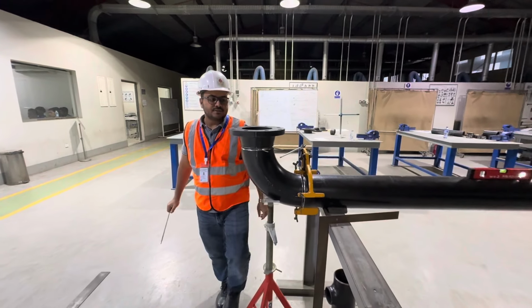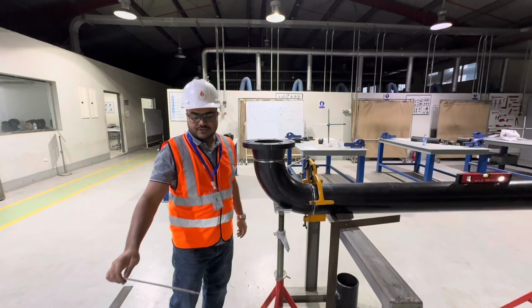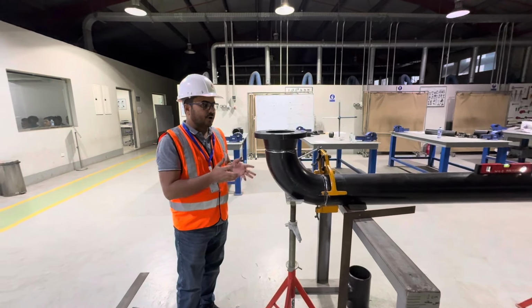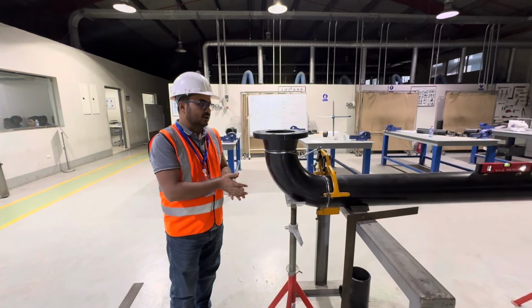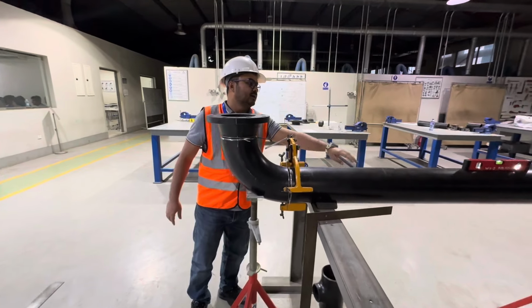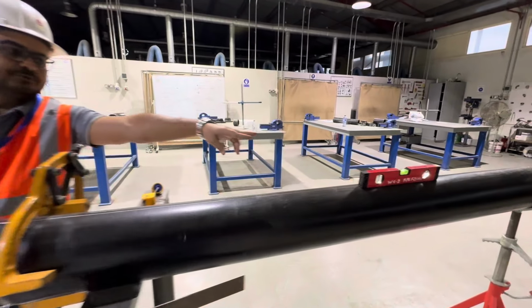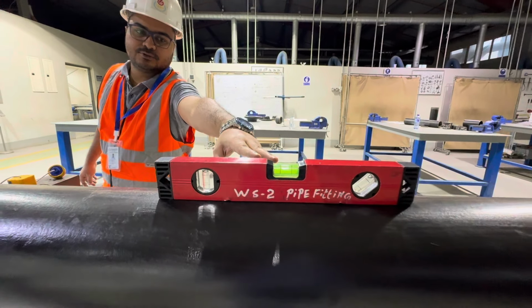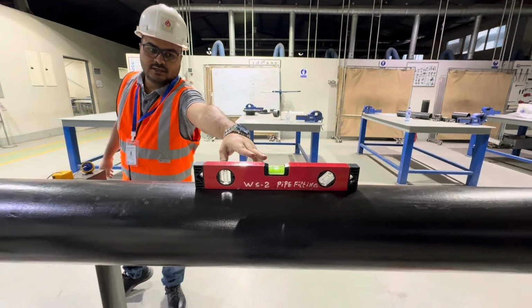So guys, you understand, this is the process of how to fit up a flange on an existing spool. Understand? Also, you need to focus on the level of the existing spool. You can check the level of the existing spool with a spirit level.